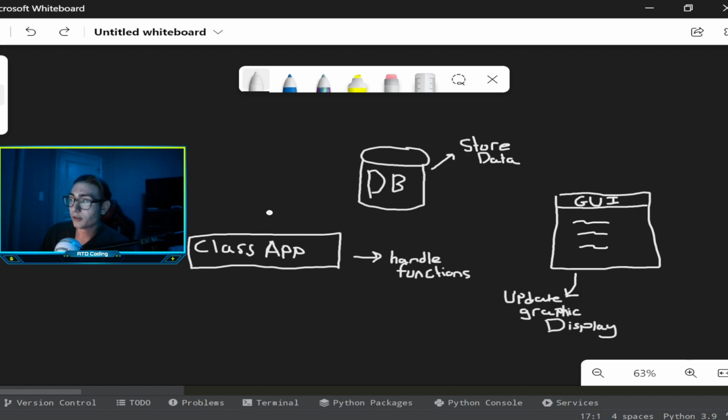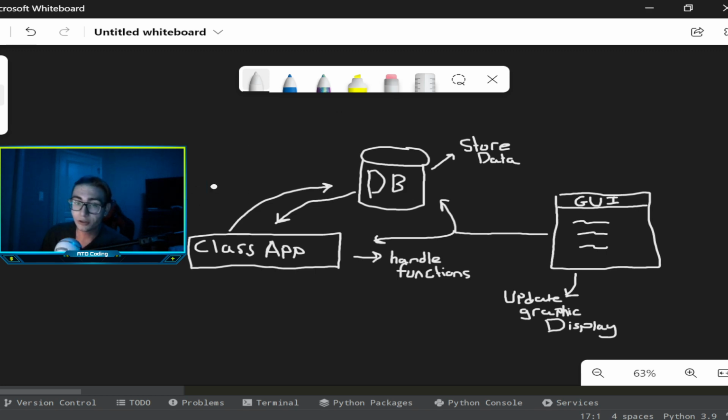So, as I said, our class is going to handle our functions, handle any of the logic side of things, and our class will actually talk to our database. It'll send and receive information from our database, and vice versa. With the database, we'll send and receive information from the classes within our project, and the database will hold encrypted data that we can call upon based off of whatever is happening at the given moment within our application. And then the GUI is going to be talking to both these things and receiving information as to what to be displaying on the screen at any given point in time within our project.